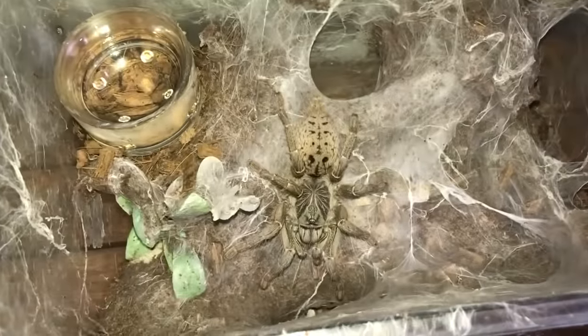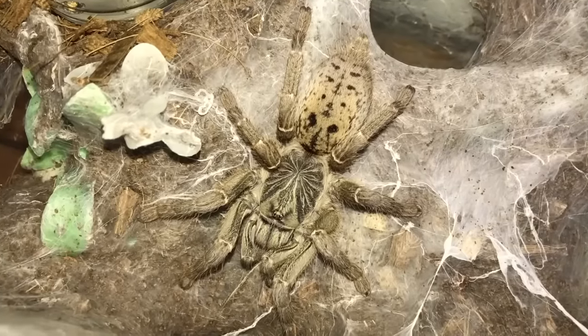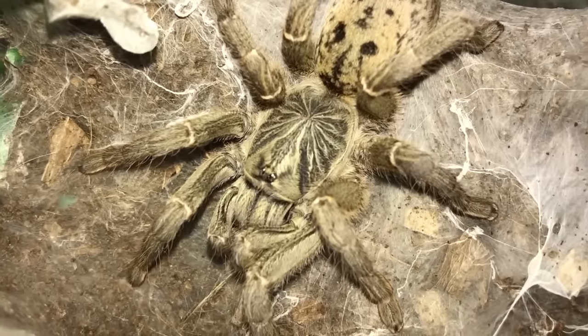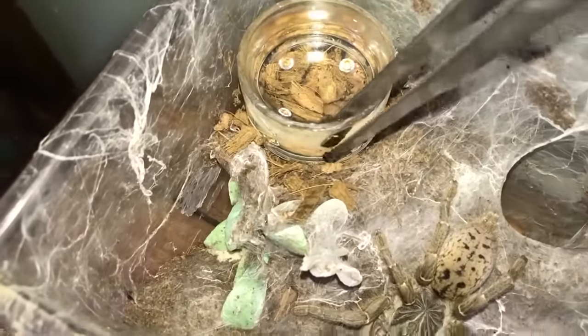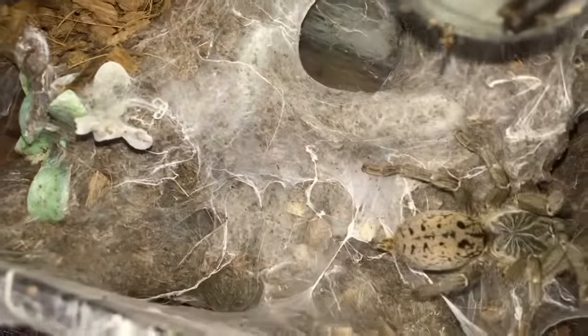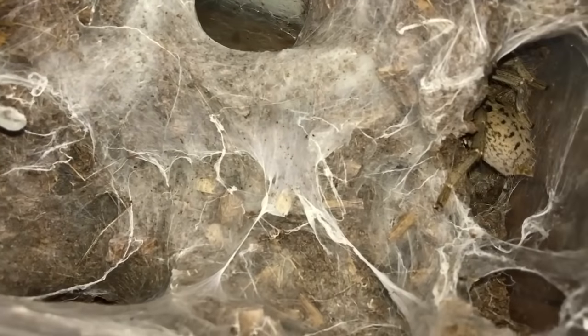Oh, thankfully not. There she is. Sweet. Look at that beauty. Finally, I see her out. Now, this is a must-have species. Well, since she's out, I hope she'll let me take a water dish. Yeah. These guys are not so aggressive, they're more shy. So as you can see, I just tapped her on the butt and she went in.